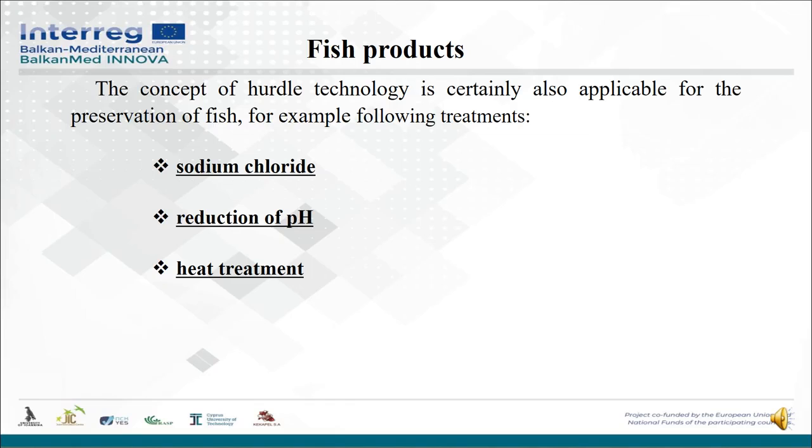As for fish products, the concept of hurdle technology is certainly also applicable for their preservation, for example minced sardines, for which shelf life may be extended to at least 15 days at 15 degrees Celsius, offering a stabilized product without changing the organoleptic properties, through treatments such as sodium chloride application, reduction of pH, and heat treatment.